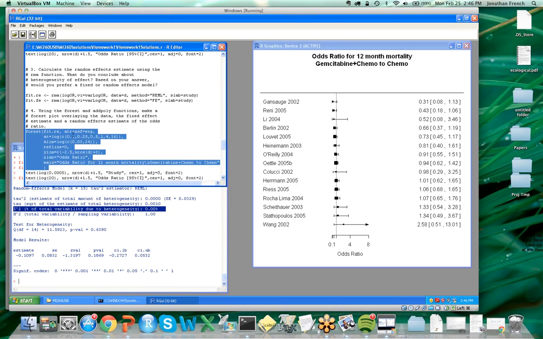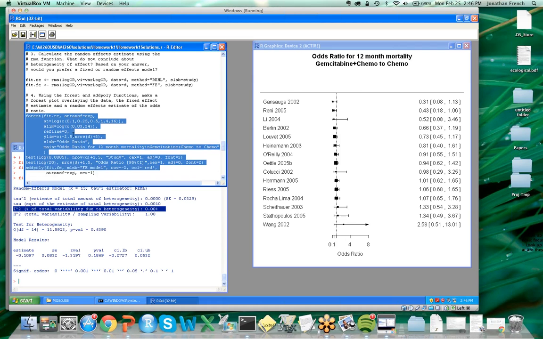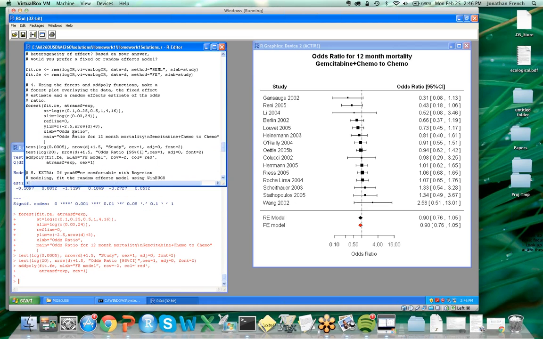Again, making a forest plot, overlaying the two estimates here. In the forest function, I'm taking advantage of the fact that I can pass in the RMA object. Again, if I want to plot on the odds ratio scale, I'll use the atransf option.